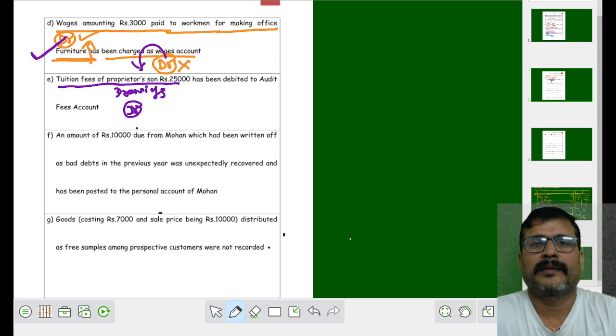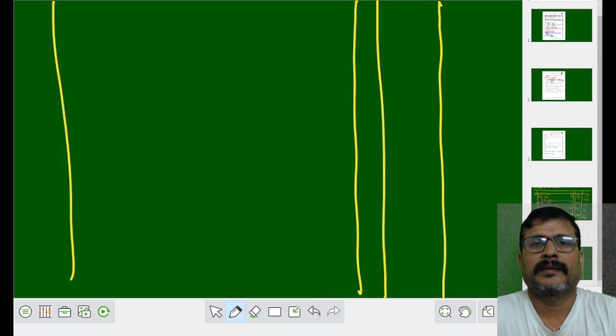Has been debited to the audit fees account. किधर डेबिट किया आपने? ऑडिट फीस को डेबिट किए एज ए रॉन्ग डेबिट. Now tell me what is your rectified entry? Keep the correct in the same place. Drawings is to be taken in debit place. Audit fees is to be shifted in the opposite place. But audit fees comes in the credit place. Now your rectified entry will be drawings account debit to audit fees. So simple, right? Now that entry number is 5.